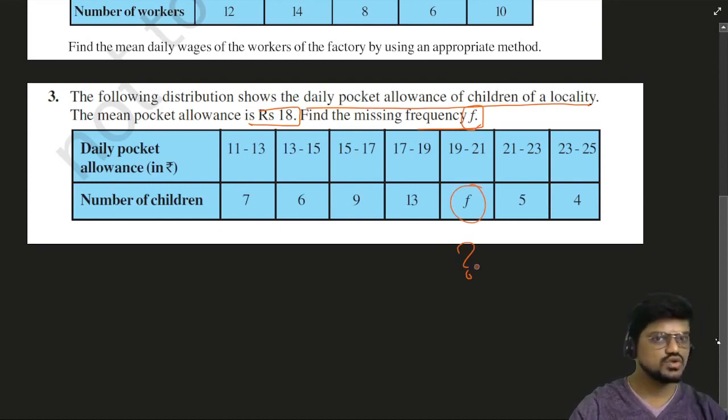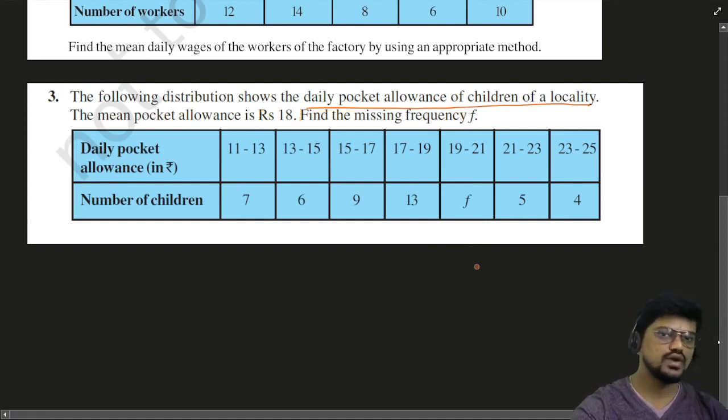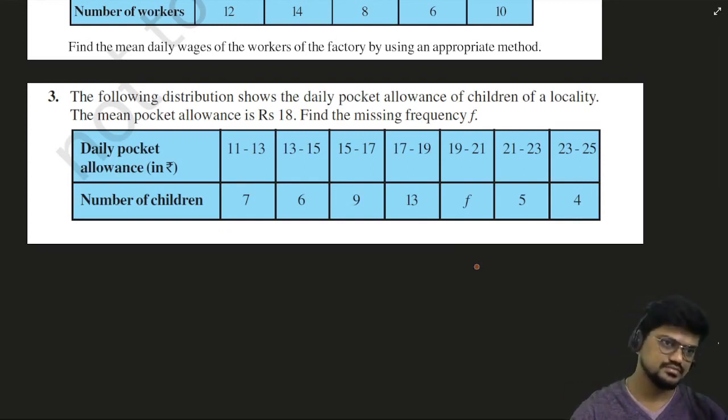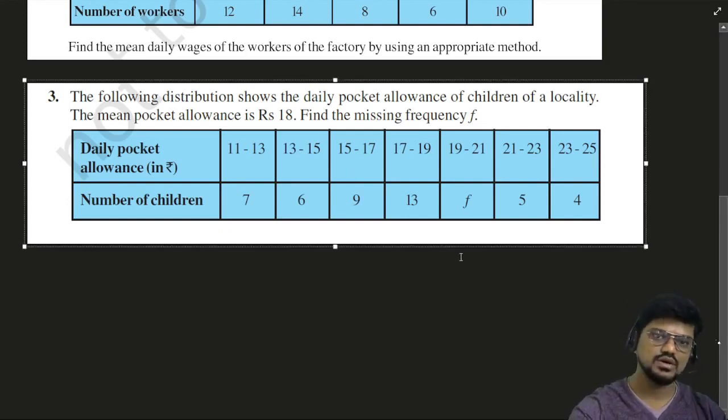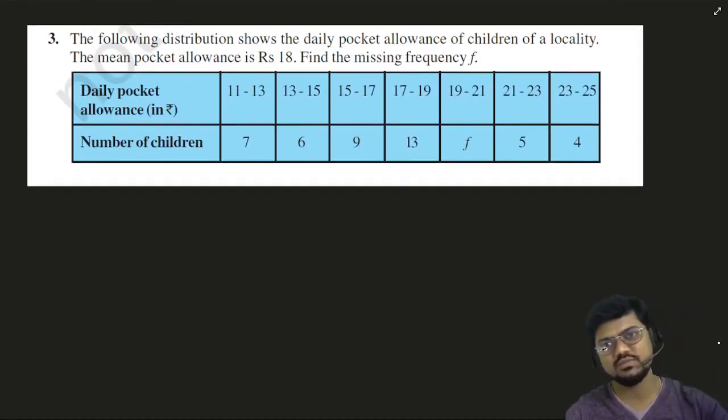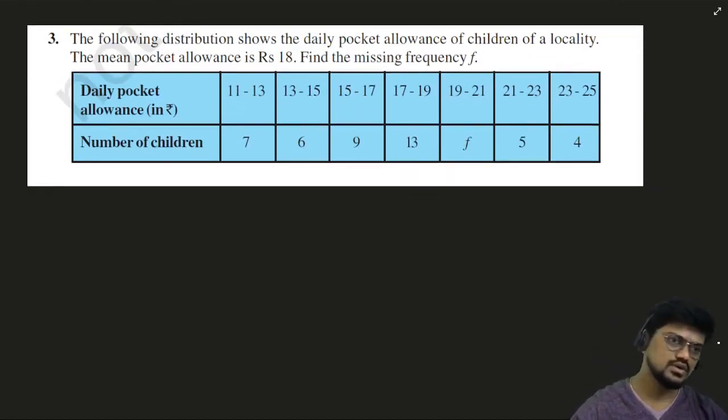Understood? So again, you have to apply the same kind of method and use an appropriate method to find what is f. When you will understand what will be the appropriate method, while solving only you will get it. You won't be able to decide it in advance. While solving only you will get it what we have to do exactly. So let us solve this question. If you are smart enough, you will get it before solving also. But for the time being, you will understand while solving. Now again let's make a table.